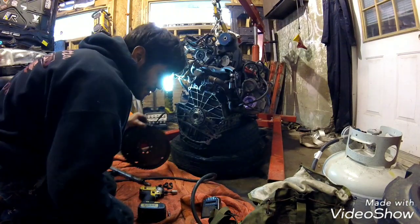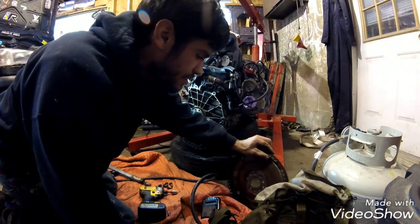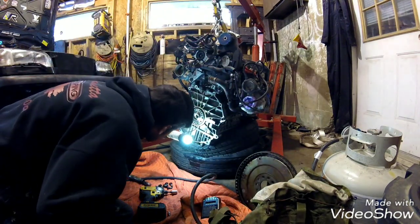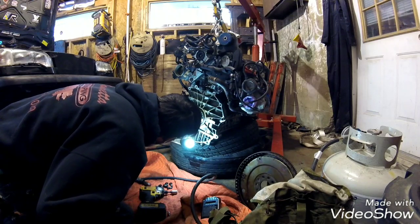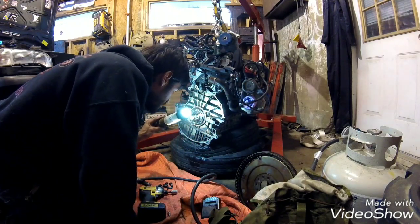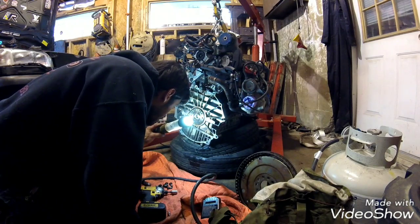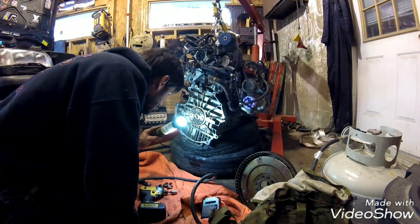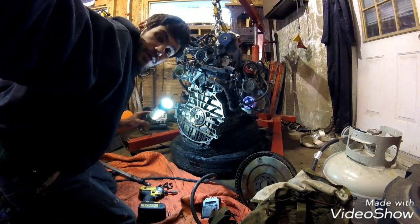Got a little rear main seal leakage. She's leaking. Maybe we should be getting the rear main seal right about now.